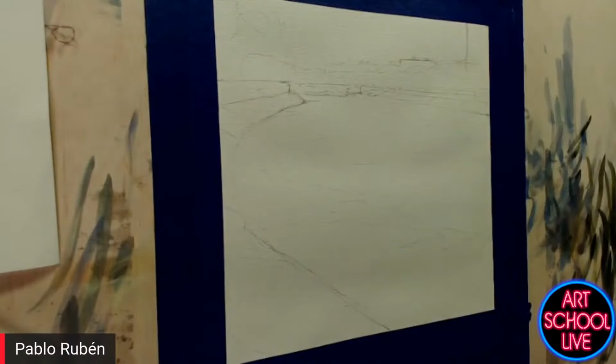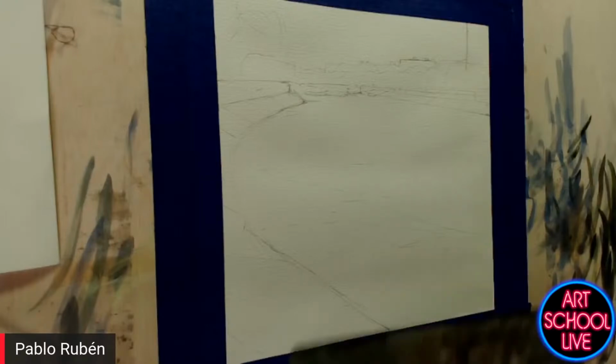So you're going to do a watercolor painting for us today. This is exciting. Yes, I'm going to paint for you. It's a pond, a small lake in Fuenlabrada. It's a city next to Griñón. It's a very lovely place, and I'm going to paint my preferred subject: reflection with greens, with waves, or with some things under the water. So I'm going to show you how I do it.